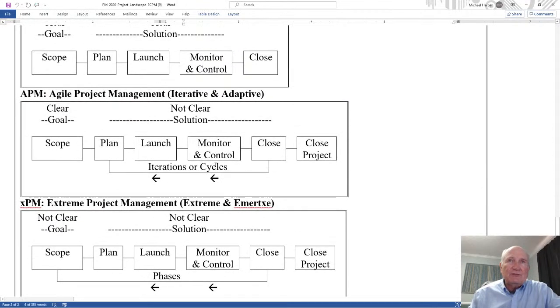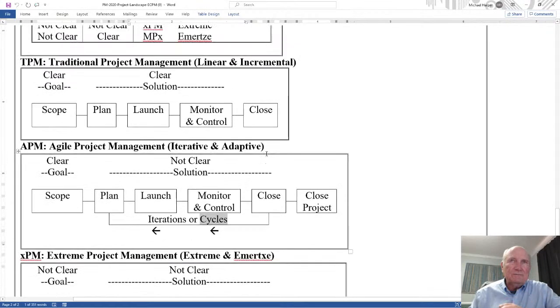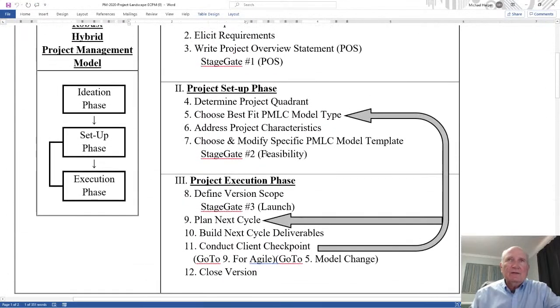And he really refers to cycles here because if you have iterations, the feedback system is pretty straightforward. If you have cycles, usually you're closing out a cycle to go back to redesign or to evaluate your model here.